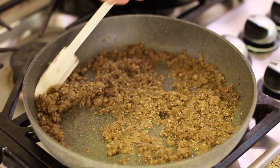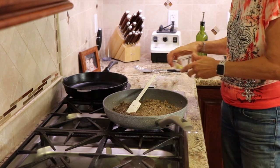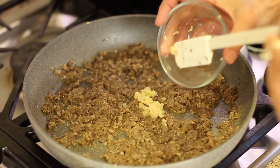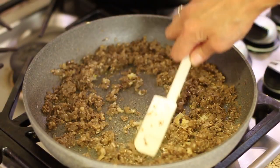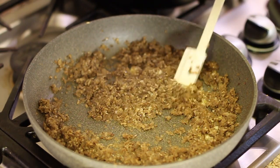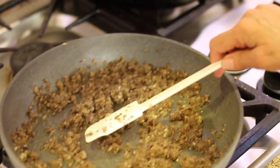Here's our onion mushroom mixture. You can see how it's cooked down a lot. This has been 25 minutes, and now it's time to add our garlic. So I'm just gonna toss that in, and we're gonna just mix that around, get all of that in there. Work that in for about 1 minute. When you get that garlic touching the hot pan, it starts to get very aromatic and smells incredible. All right, I'm gonna turn the heat off on the pan and just set this aside.